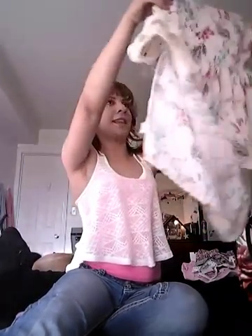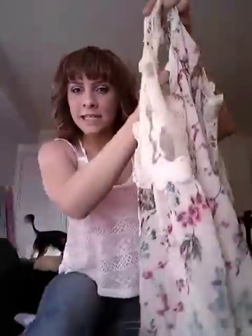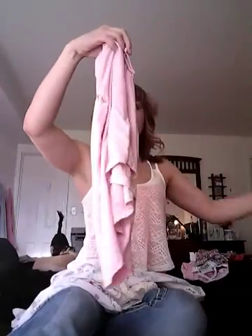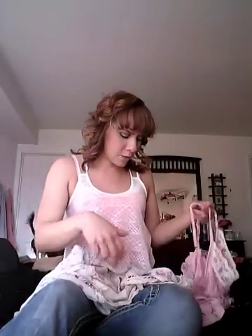I also got this — I love the detail on it. It's like an overcoat, something you just put over yourself. It came with an accessory — a really cute necklace with feathers on it. It also came with this pink shirt to put under it, and it has this lacing on top. This one was a bit pricier at $14.99, but it's adorable all together.